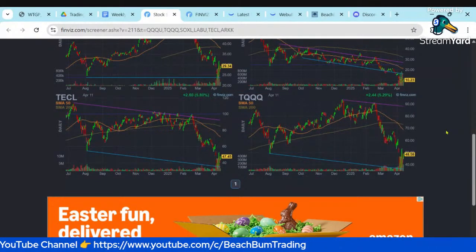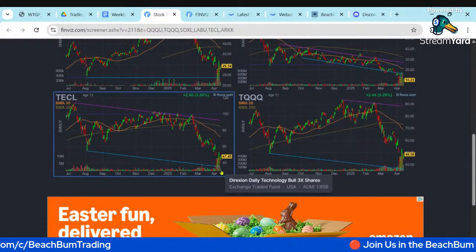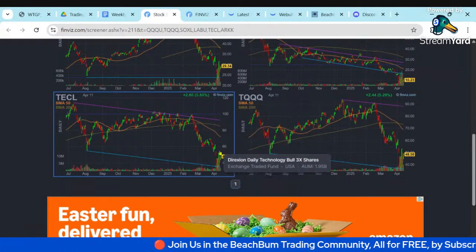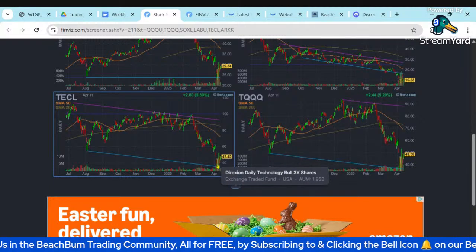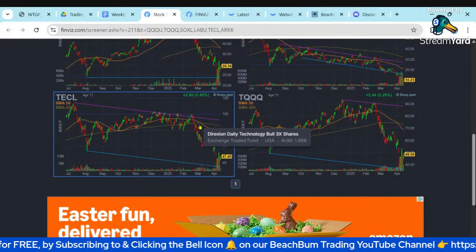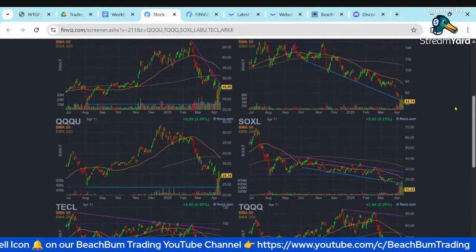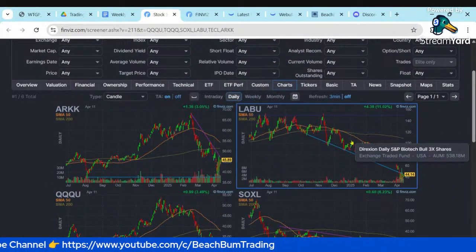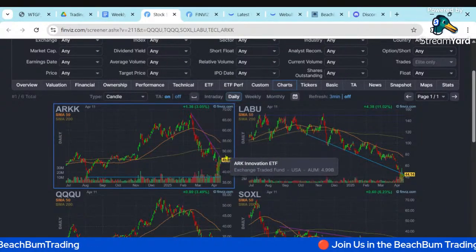TQQQ is just leveraged on the Qs, so it behaves the same way as the NASDAQ. Broad technology, again, a more muted reaction, but again, we got the drop on tariffs on, bounce back on tariffs off, and some oscillation, but again, less volatility in the broader technology area. Again, we got that death cross on broad technology, on the TQQQ, on the Mag 7s. Again, biotech incurred that a long time ago. ARK-K is headed towards that, but again, more time.